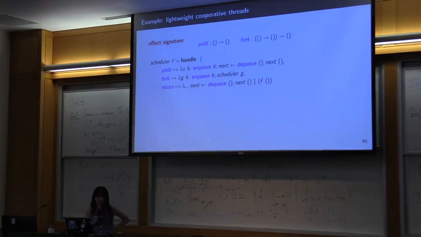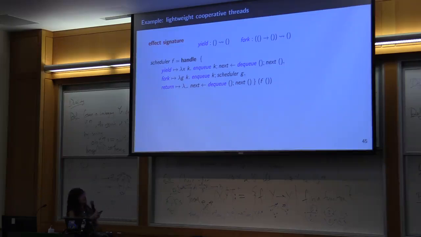So what is happening here? On this slide, we have lots of operations, and lots of things going on in the handler as well. Because you have effect handlers, and because you have delimited continuations that capture the rest of the program, you can consider those continuations as first-class functions, right? You can store them in a data structure, you can pass them around, you can do whatever you want with them. In this case, we will assume there is a data structure, which is a queue. We can push things into the queue, and we can get things out of the queue. I will just use enqueue and dequeue for that.